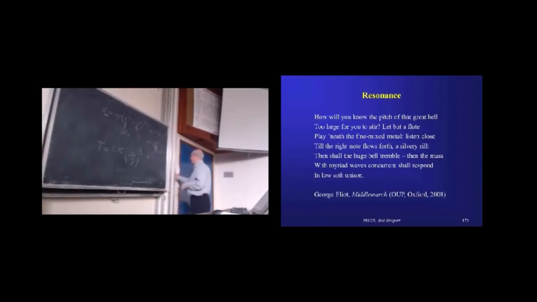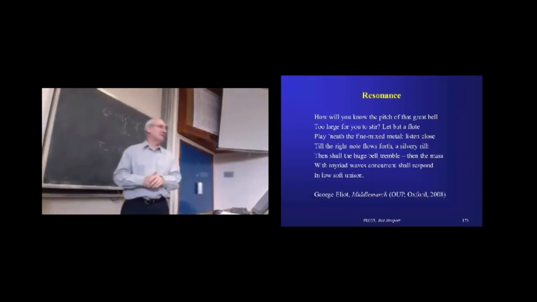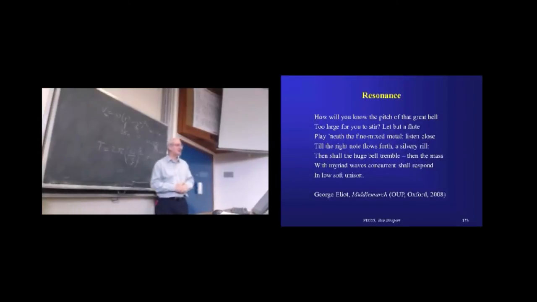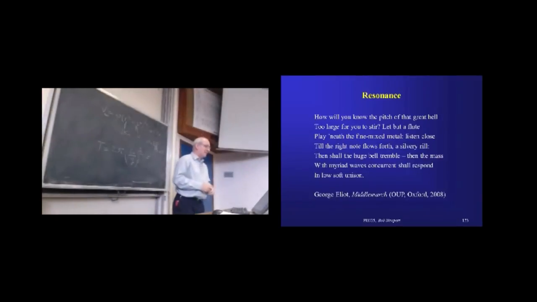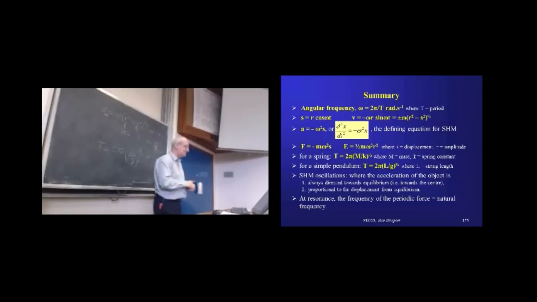Okay, this is just a quote from Middlemarch. Anyone read Middlemarch? You should read George Eliot. She's a really great writer. This is the tail end of the 19th century. Middlemarch is actually set in about the 1850s, 1860s, sometime before the great reform act in parliament, which you'll all know about of course. But anyway, she was describing resonance effects in somewhat more poetic fashion than we might as physicists.